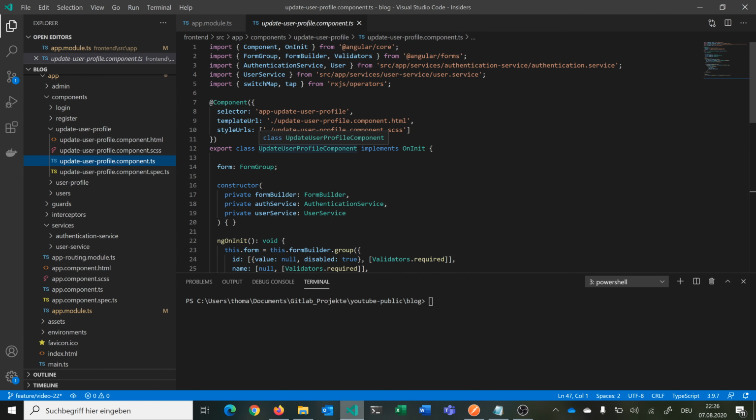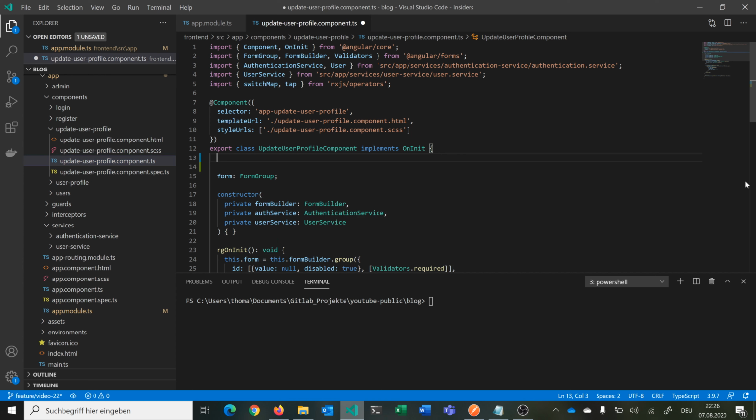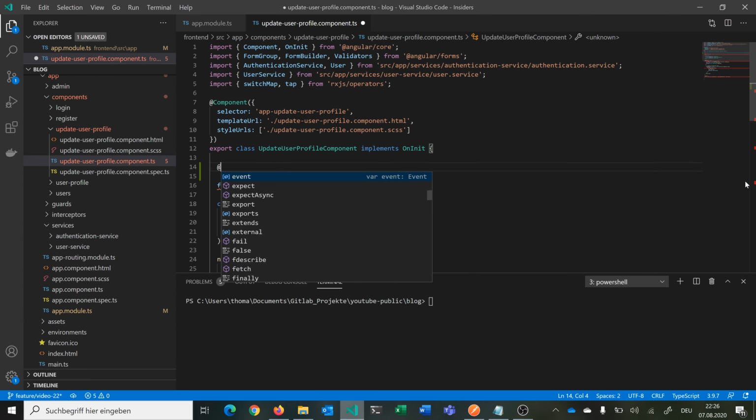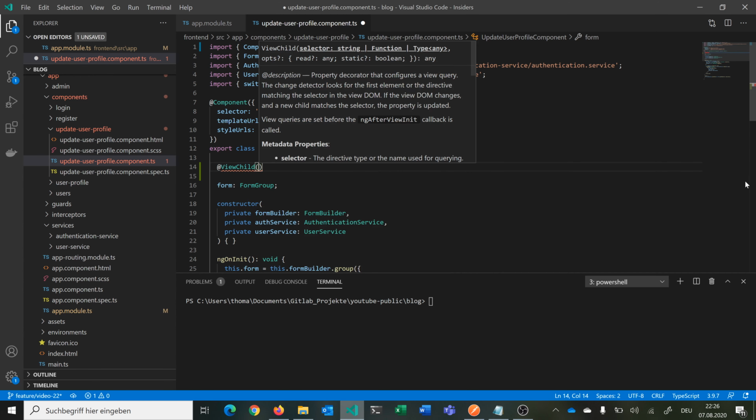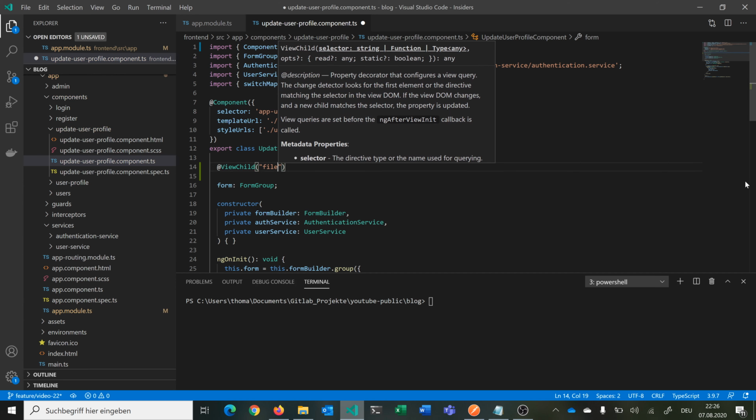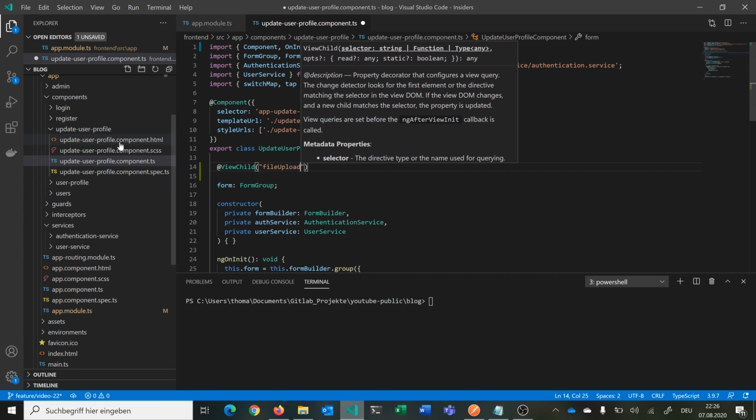And one thing that we will need here is something to catch the file upload that we are doing, or the file that we're adding from our browser. So from Angular we can use viewChild, and we want to get the selector that's named file upload. We will do this in the HTML later.